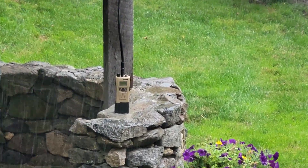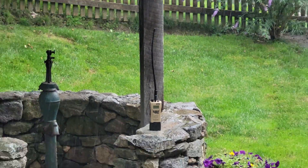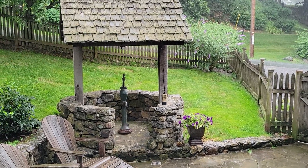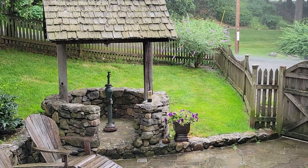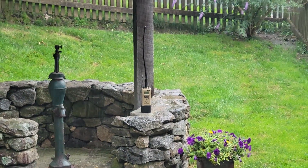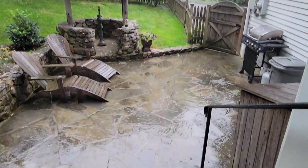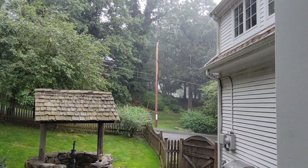I left this Spearhead radio outside and, just as I came back from the test, it started to pour. It is pretty much underneath the cover of the roof here. It is technically a combat-style radio — I will have to review the IP specification for water ingress — but I'm guessing it's okay. Anyway, it is really pouring out there; I'm not sure if the rain volume is coming through well on the video.